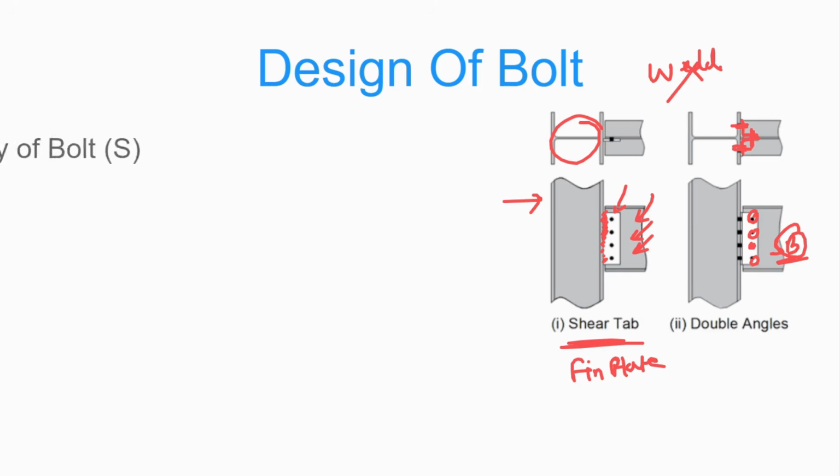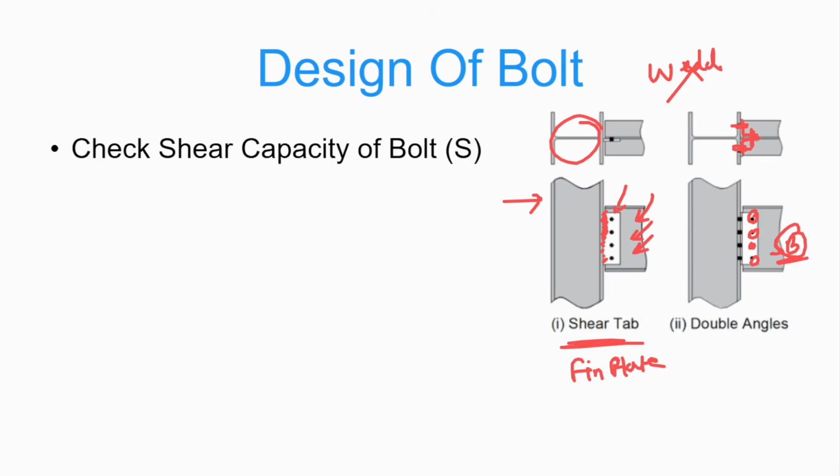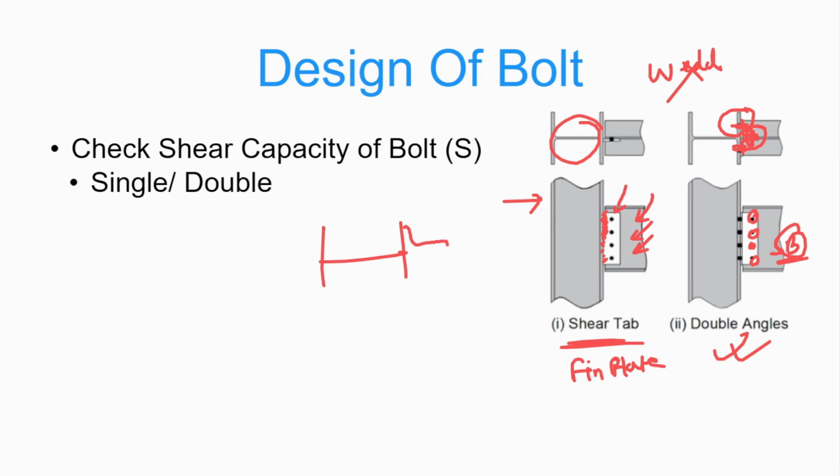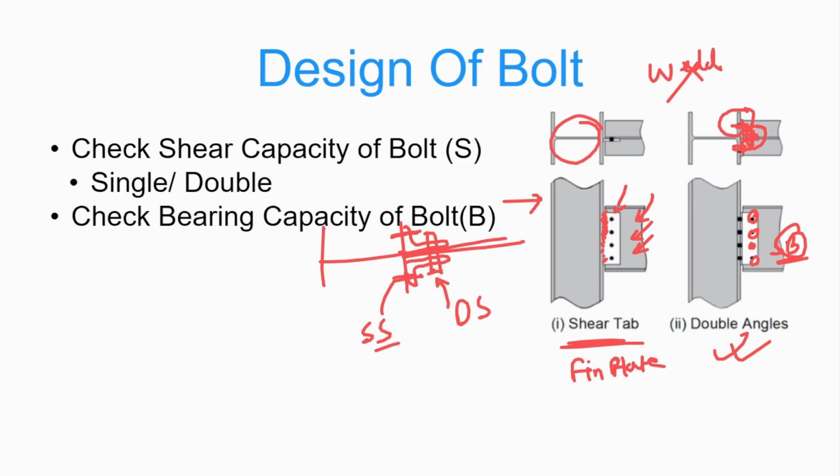Right? So once you are designing this bolt, for example, let's say this one, you have to check the shear capacity. Once you talk about shear capacity, you have to define whether it is under single shear or double shear. Here this is simply a single shear bolt, but here this is a double shear bolt. So again I am drawing. This is the angle, one angle, this is another angle, and here is the beam. So this bolt is under double shear, but this one is single shear. Got it?